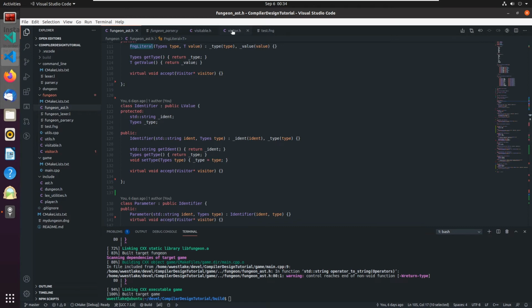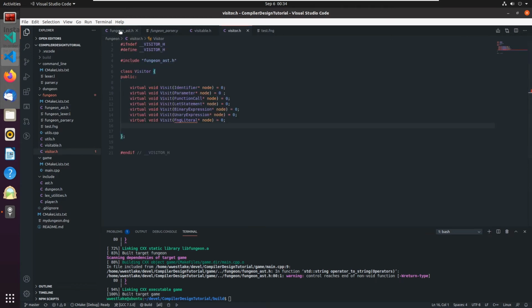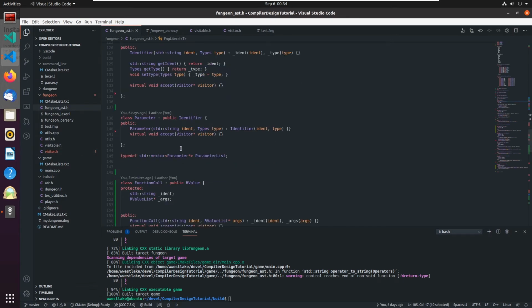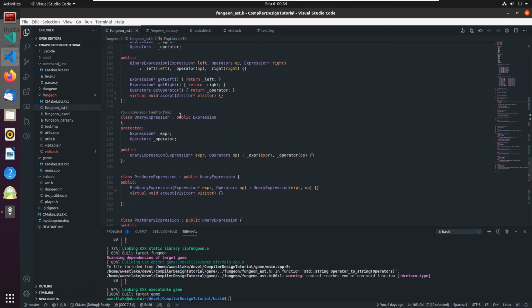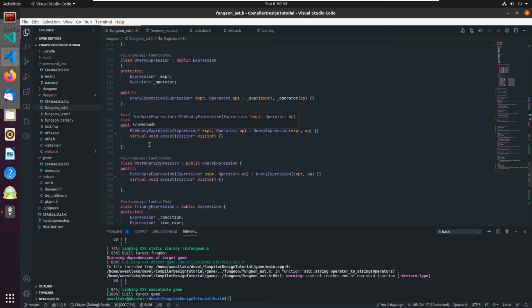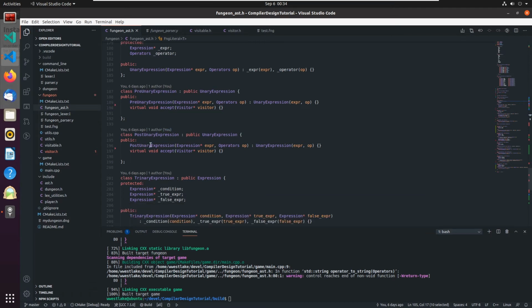Did we get identifier? We did. Parameter I think we got, function call we got, binary expression, unary expression, pre-unary expression, and post-unary. Oh, so unary expression we don't need.